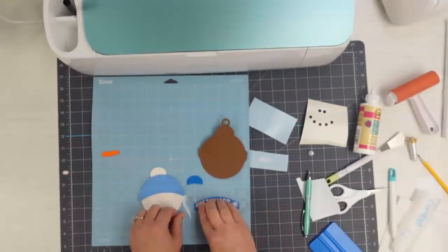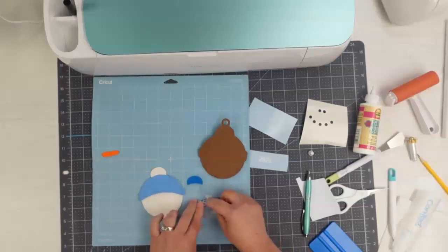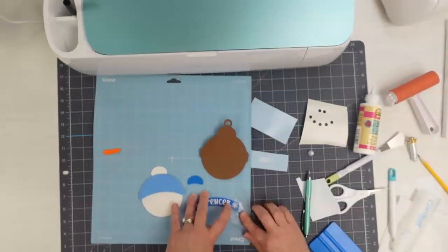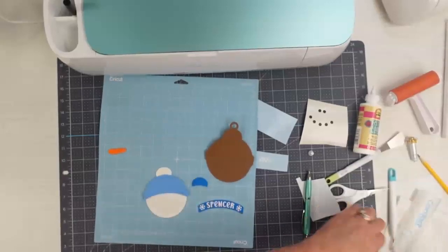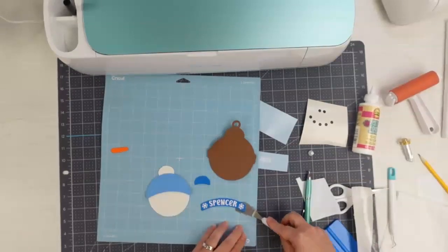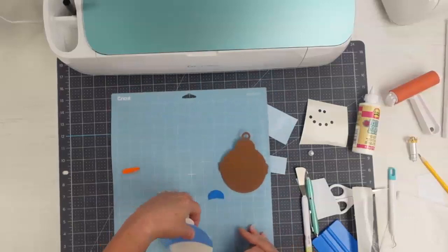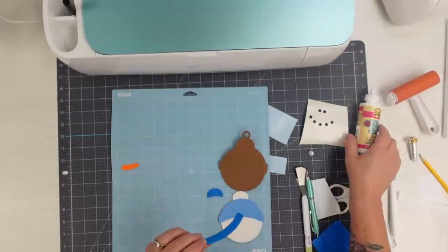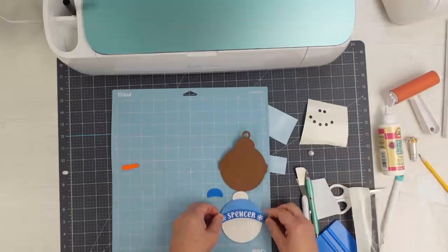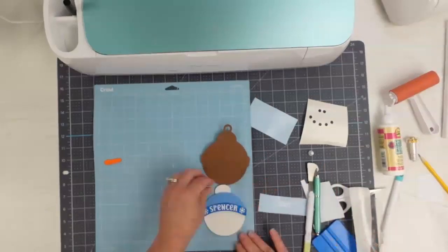Down here. Just go slow. I like to kind of fold it in half and roll it rather than pulling it up all the way so that I don't lose any pieces. You can use your tool to help release it if you want. I'm going to do the same thing with the hat here.